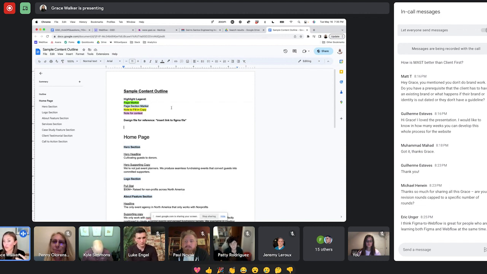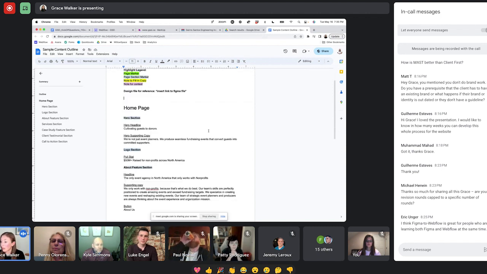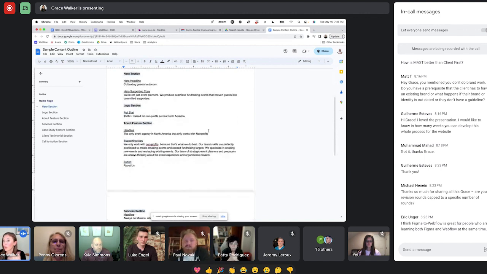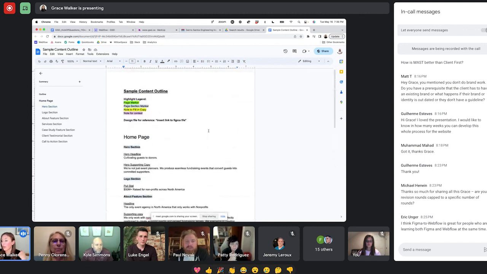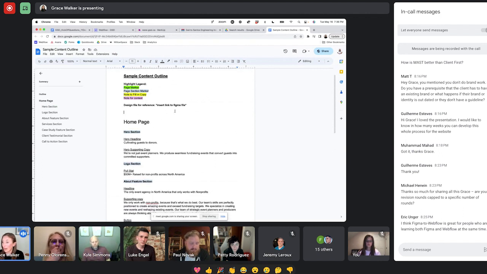So if I can do the first version of the site with placeholder copy, with ChatGPT, with Copy AI, generated content, then we can get to a place where we have a content outline that looks like this, and we're really just editing at that point. This happens after the full website design while the development is happening. And because this happens kind of simultaneously, sometimes there are changes in development once we have the final copy and we need to add another column for another stat or change this section, which I'm totally fine with.